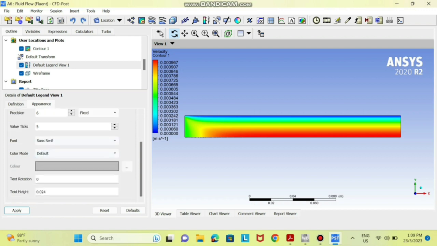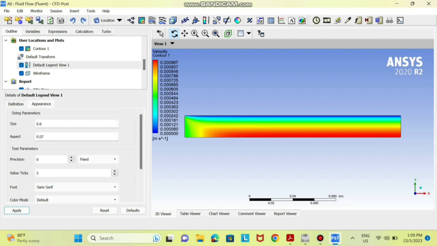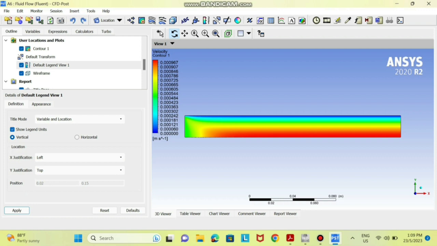The font is sans serif. Color mode is default. Okay, then apply.